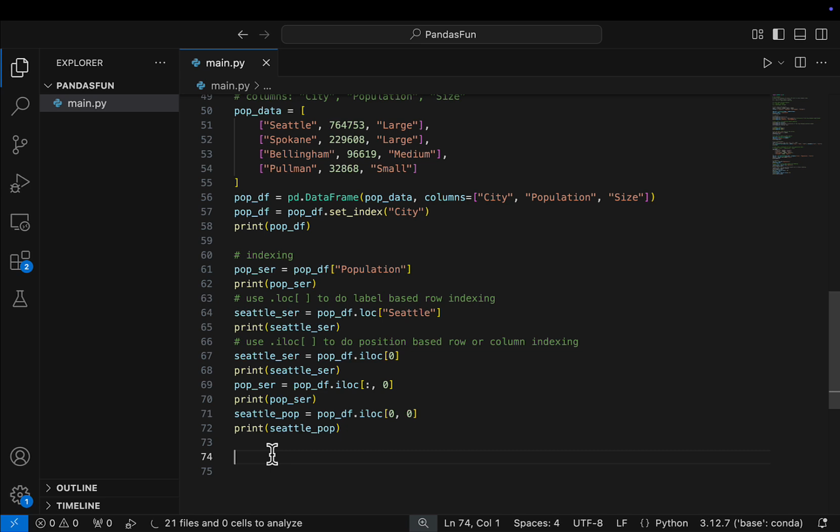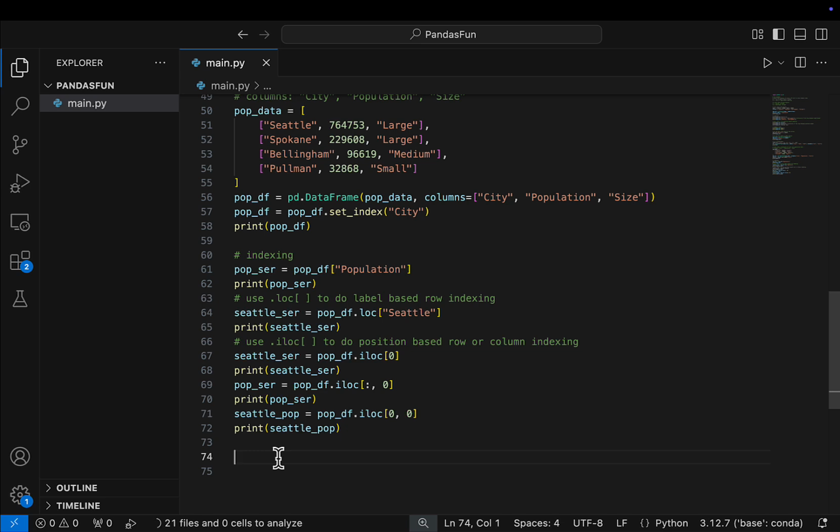Now I want to continue here on line 74, and we're going to start working with files. This is typically how you're going to use pandas, right? You have some data, it's stored in a file, maybe like a CSV file, an Excel file, a JSON file, etc. And you want to load it up into a pandas series or data frame, do some interesting things with it, and then possibly write back out the results of the interesting things to file.